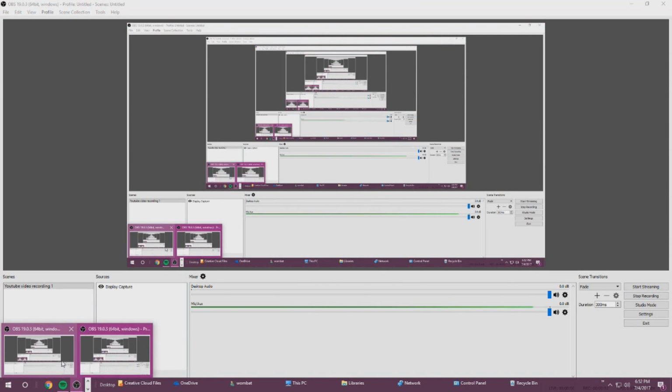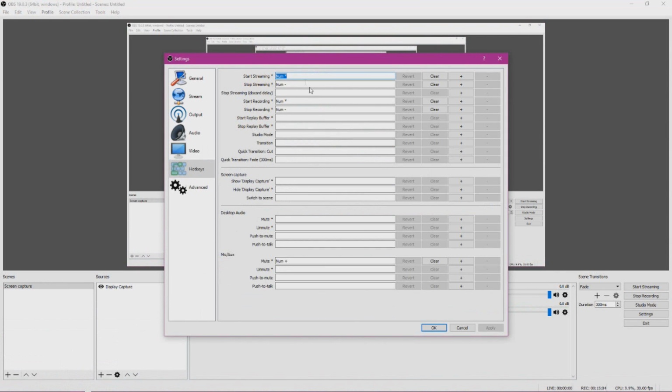Alright, so now the next thing is we're going to get to hotkeys. Basically, all you have to do to change your hotkeys, and this is where you can customize it to your liking, is hit the key. I'm not going to do it because it'll stop my recording if I do, but in order to get the num asterisk and num minus, you just press whatever key you want and it'll automatically enter it into this.